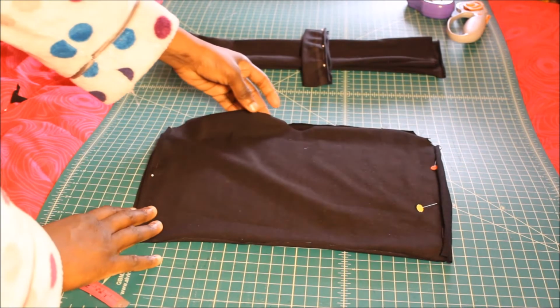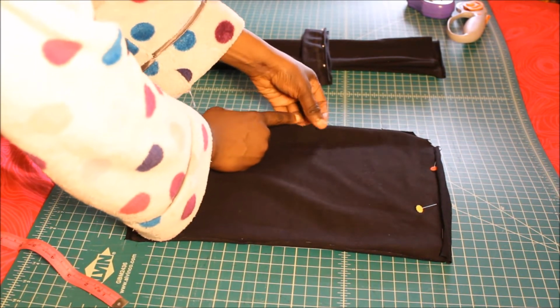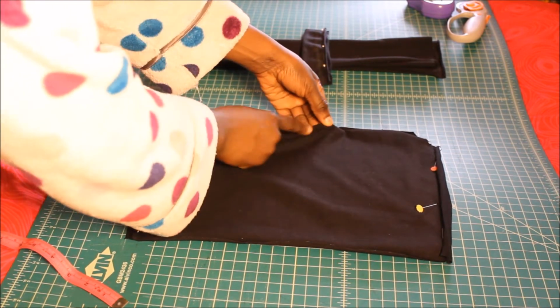So now you're going to take this body part to your sewing machine. You are going to hem just this U part that you made.